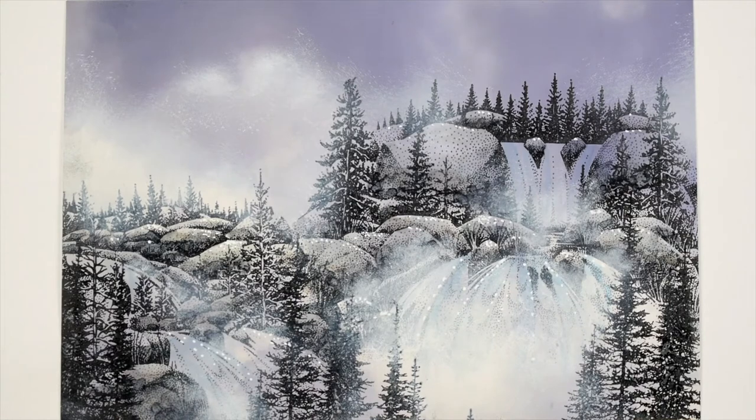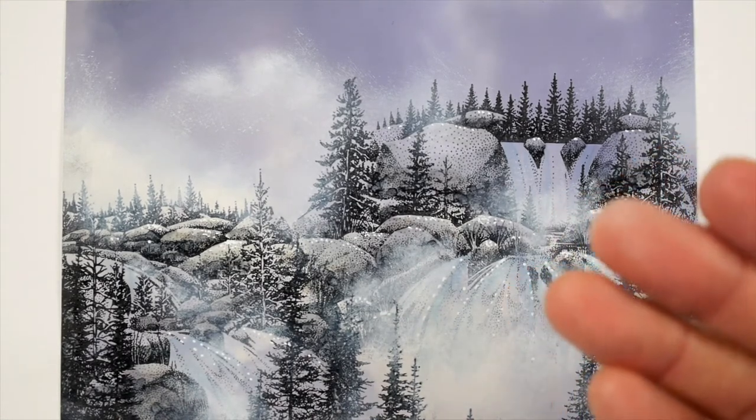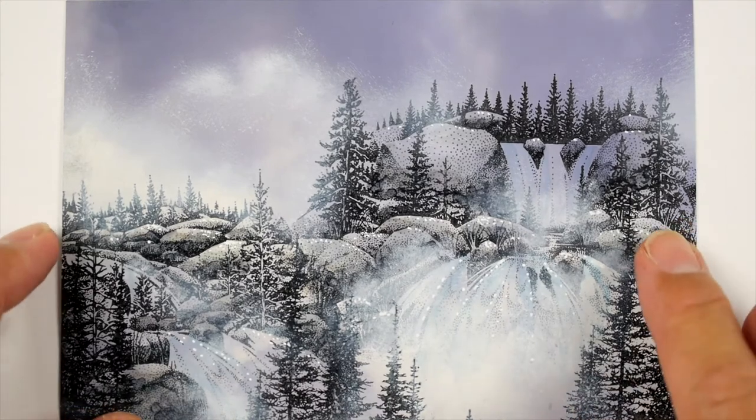You're dealing with contrast when you're working in this two-dimensional media, because we don't have a light bulb in the back of this, so all we have to work with is different values. The darker you make your values next to the lighter ones, the lighter the light seems, the darker the dark seems. You have that contrast working in there.